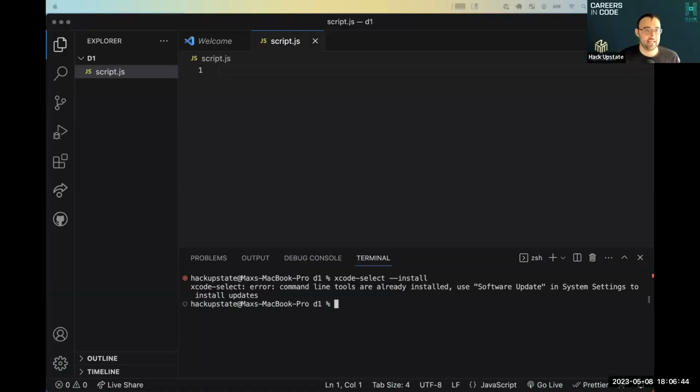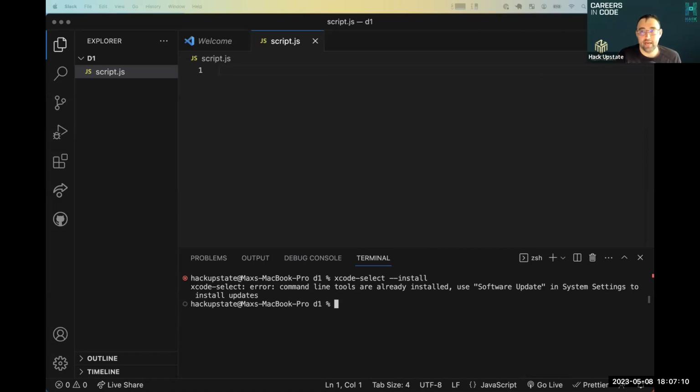I am going to go ahead and dive in with the next step. So the developer tools are something that Apple provides to us. It has a bunch of things in it, like Ruby and Git. We won't be learning a ton of Ruby or any Ruby, but there are certain things in that developer tools that we need to be able to install other developer tools, one of which is called Homebrew.